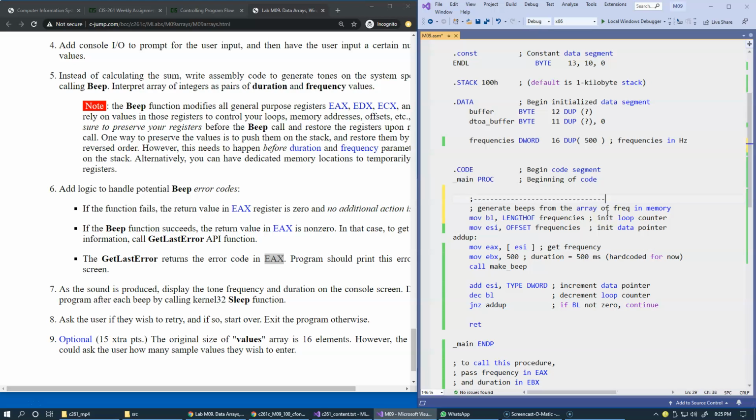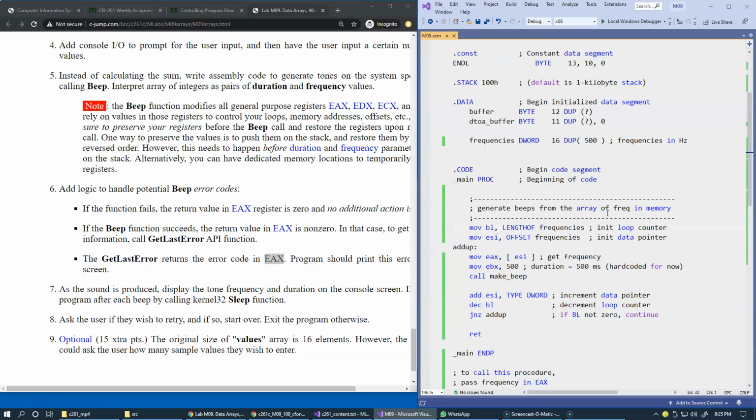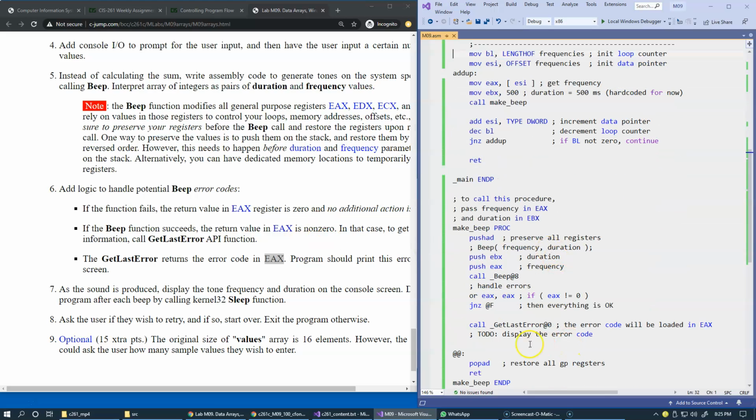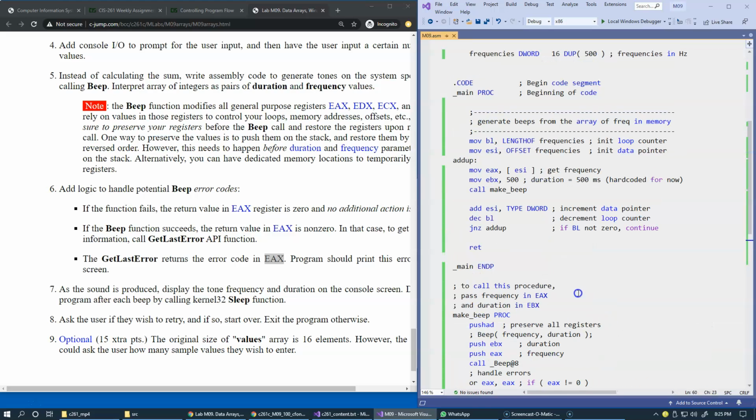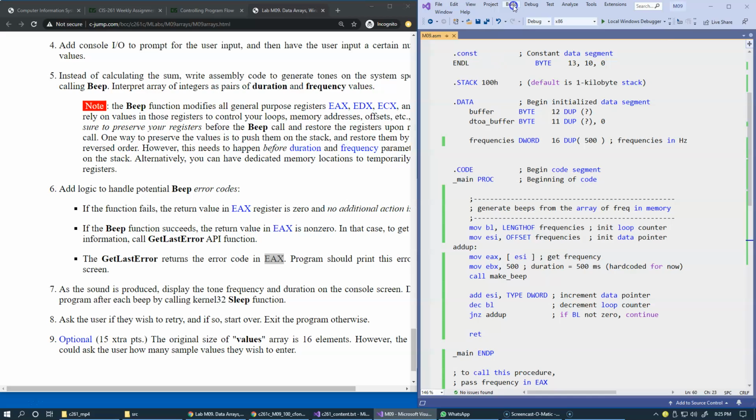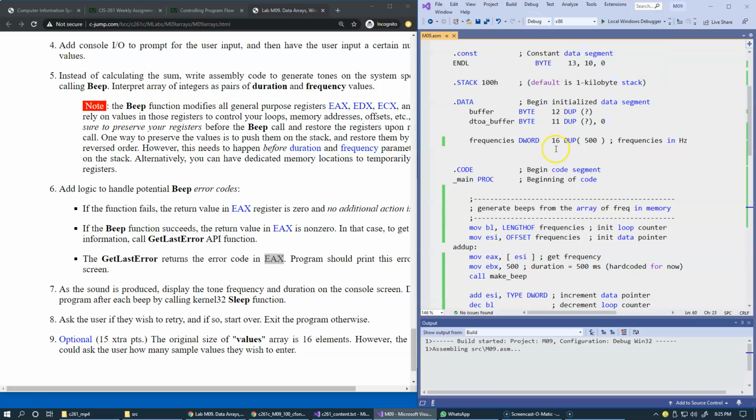So let's just make sure that we have this section of the code highlighted right here. And so this loop now will accomplish what this assignment is asking us to do, to generate a series of beeps. And we've also already added a call to getLastError in case there was an error. Let's see if we can build this program, and let's try running it.